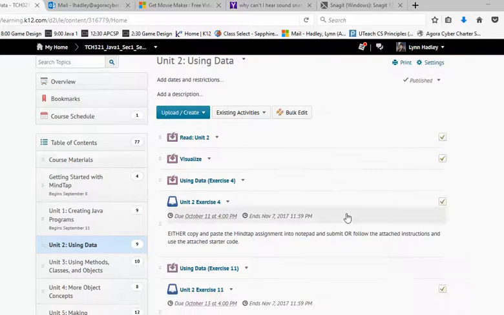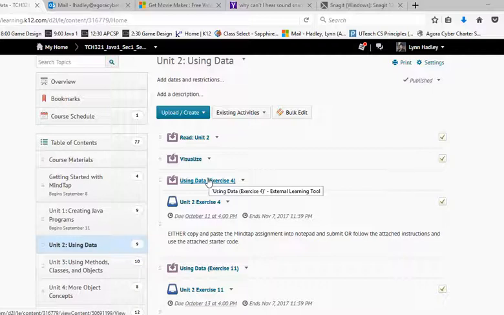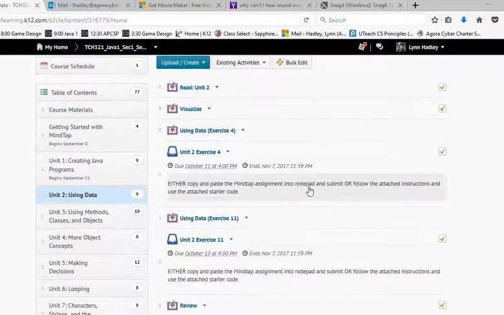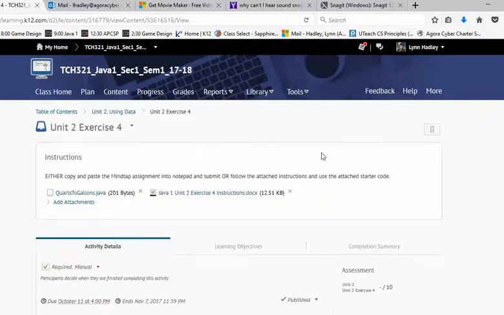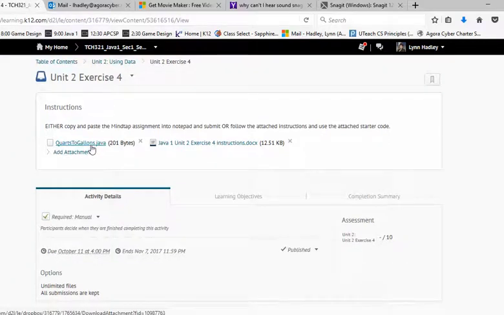Alright, so we're coming into exercise 4. Most of you have done it through the Mind Tap, which is fine. That should tell you whether or not you have any issues. But some of you are not able to use Mind Tap, so I wanted to give you a direct way to do this through the JGrasp program, okay? So I've put this in this Unit 2 Exercise 4. I've got two downloads here. One is this Quarts to Gallon Java starter code that you would get in the Mind Tap exercise. And this is the instructions.